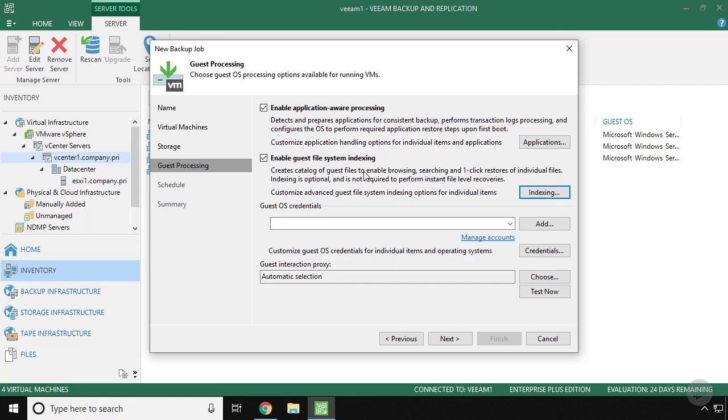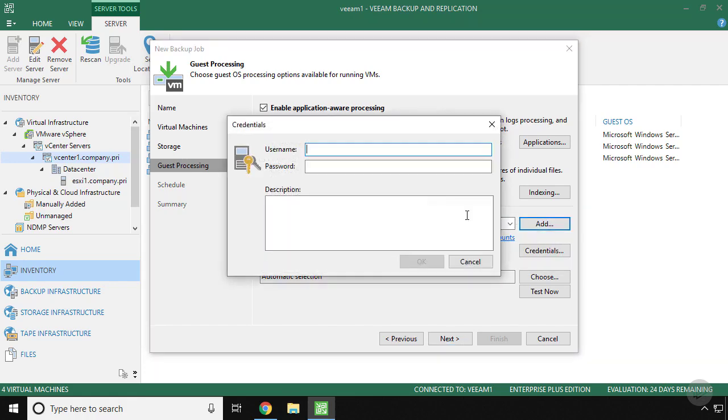For this, we also need to identify our guest OS credentials, and it's right here where, again, I want to highlight the use of a local administrator account to complete the task. If you have not disabled UAC in your environment through group policy or individually, you will need to use a local administrator account to accomplish this task. Now, in this environment, I'm using the same administrator username and password for all of my machines. And so for that, I can actually add in an additional account right over here that will be that local admin account. Let's choose to add in a new standard account right here. And for that, I'll punch in my administrator username with its associated password.